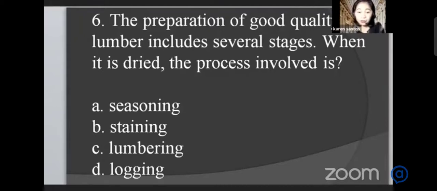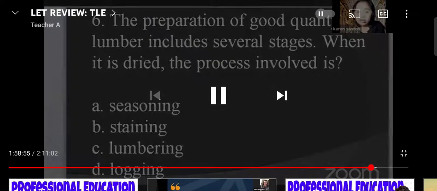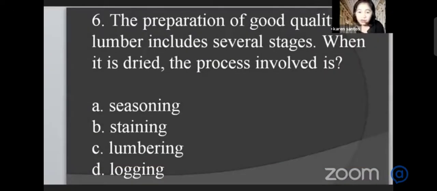So yung pagpapatuyo ng kahoy or wood na tinatawag natin, ang tawag dun sa process na yon ay seasoning. So isipin nyo na lang, seasoning kasi kailangan niya ng matagal na preparation para matuyo. So dun sa process na yon, dun niya nag-gain yung strength, elasticity, and durability. So mahaba ang proseso kasi yun eh. Mahaba pag nagpapatuyo tayo ng wood, hindi naman siya ilang araw lang. So sometimes it takes weeks and also a month para makapag-produce tayo ng quality wood and lumber.